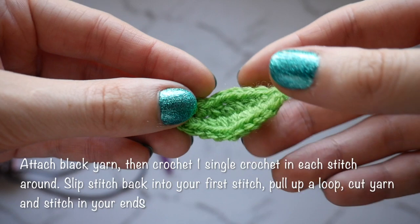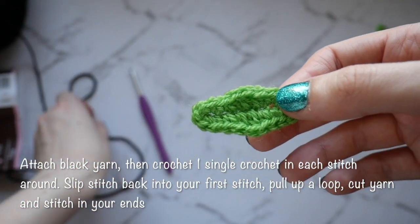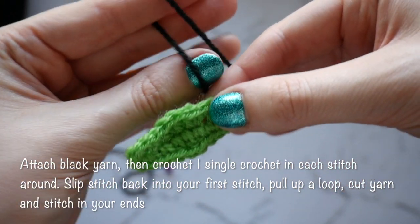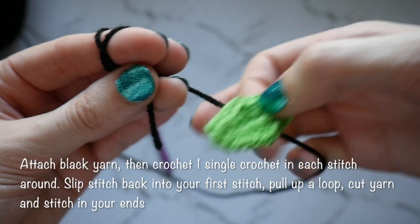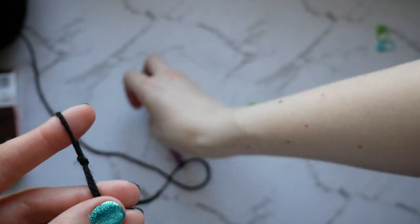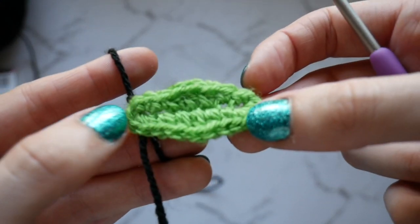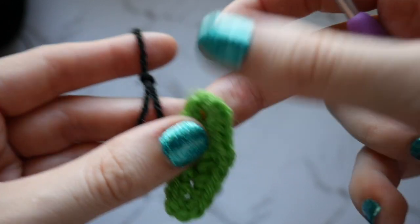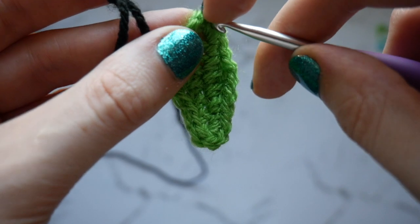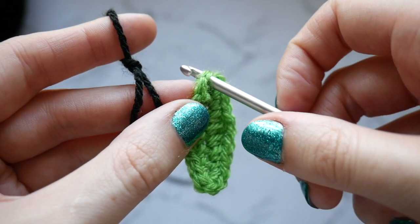So here we are, I've just stitched in my ends, as you can see. You want to make sure that you keep this the correct way up. So you just want to create a slip knot. You want to grab your previous part, find that last stitch that you slip stitched into and put your hook through it.